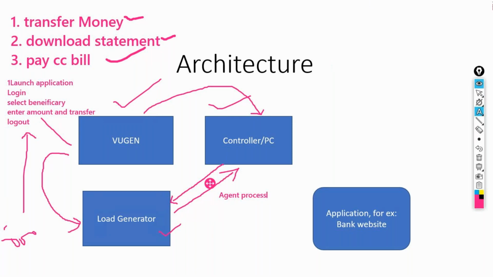Okay, everyone understood? So primarily we are going to develop the scripts here. Once the scripts are developed, we are going to upload them here. And then once we create a scenario and trigger the execution, the scripts, the files and everything will be transferred to LG machines, that is the load generator machines, and the actual execution happens there.